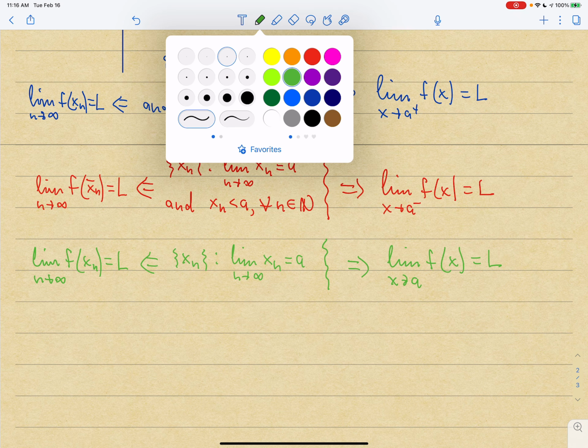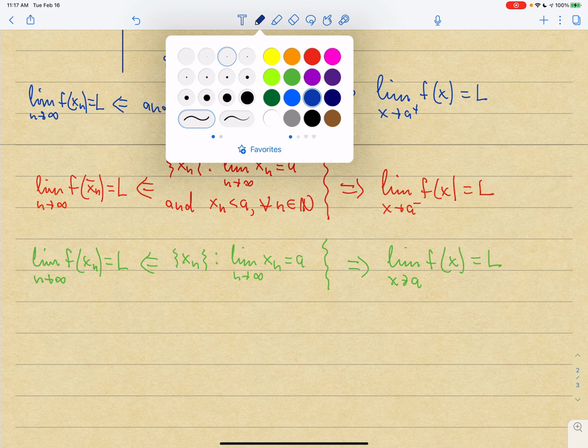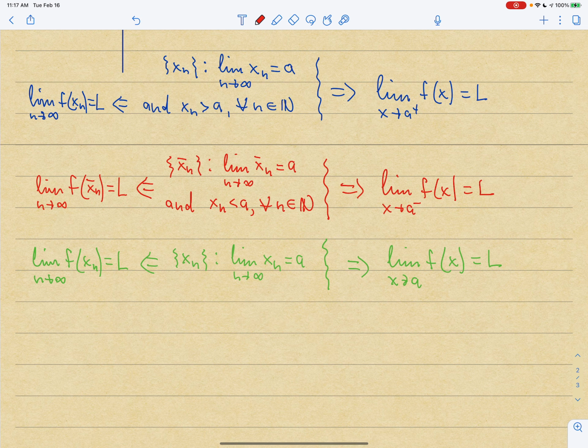Okay, so then as a motivation for the definition, what exactly should I do? What is similar between these examples and what is different? Similar is I take a sequence that converges to A, and then f along that sequence will, and I'm missing bars here, xn bar, xn bar, xn bar. So in all examples, I take a sequence which converges to A, and along any sequence that converges to A, values of f will converge to the same number L.